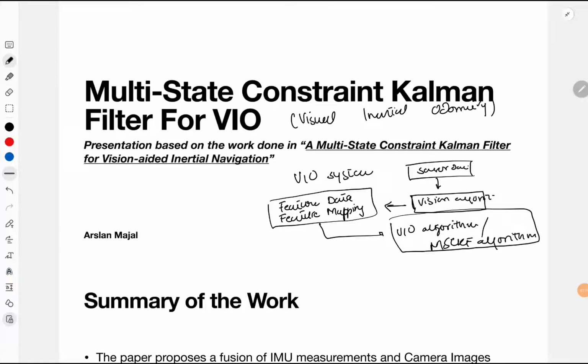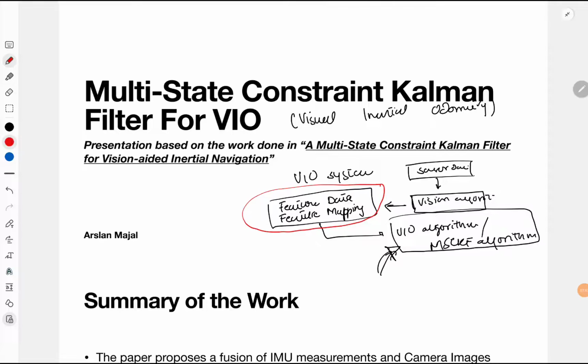Now, in this presentation and in the original MSCKF paper, we're not really concerned with the feature data extraction and the feature mapping, although these are very important parts of an entire VIO system. In this video and in the actual MSCKF paper, they refer to some techniques, but that is not their major concern.